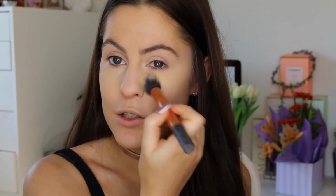To add even more yellow to my face, I'm going to take the Australis Banana Powder and set underneath my eyes. I found that this is the only under eye setting powder that works for me. It just brightens up underneath my eyes so well. It doesn't cake, and I just really love it.